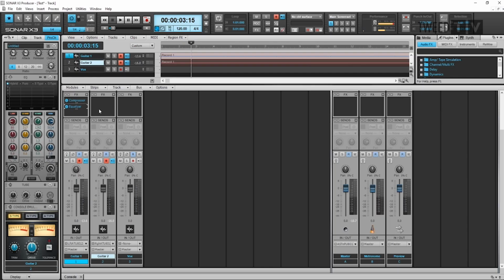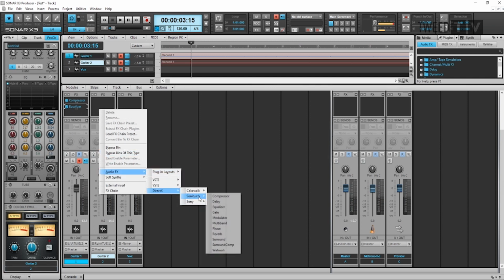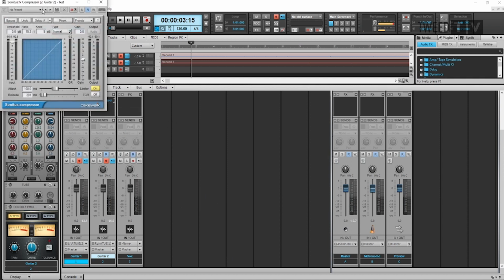So we're going to imagine that guitar 2 is the vocal track, because we haven't got a vocal track there. Go to audio effects, same thing with the compression. This is really, really basic, average low level, pull that down. Obviously if your vocal track is too quiet, you can pull that gain up a little bit as well, but I'm going to do the same thing with it for now.